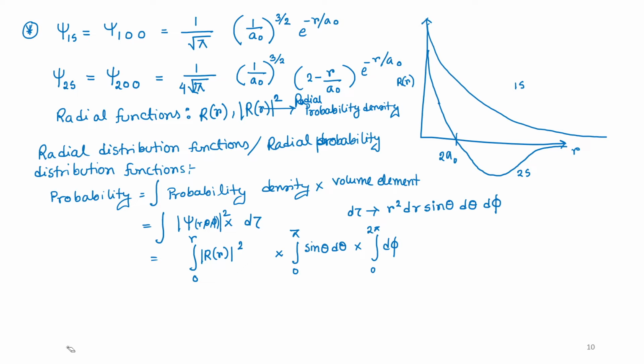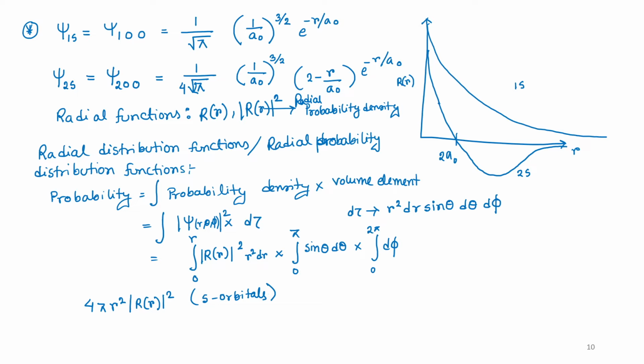So this is actually not the theta, right? This should be r squared dr. So eventually, if it is mostly for an s orbital or something like that, you are going to get something like 4 pi r squared, like this. So mostly for s orbitals, and that is going to give you your radial probability distribution function.